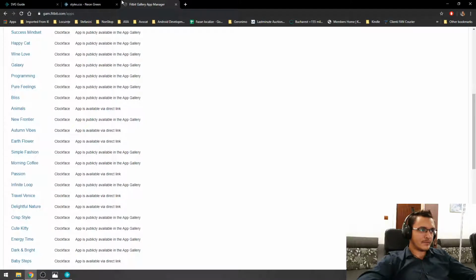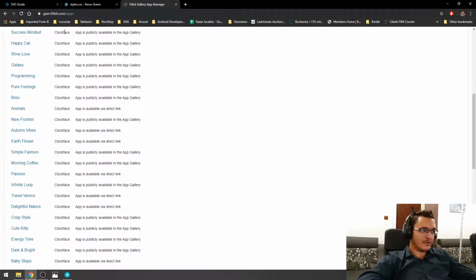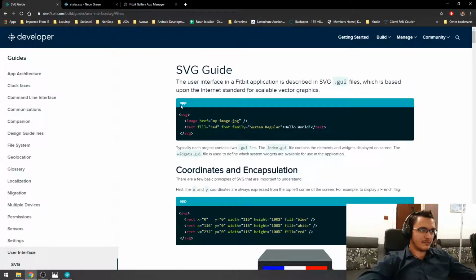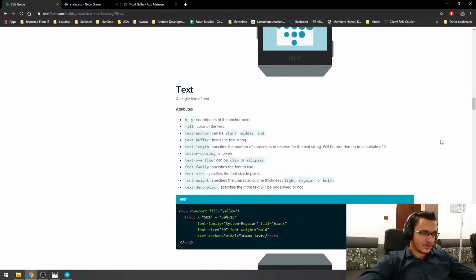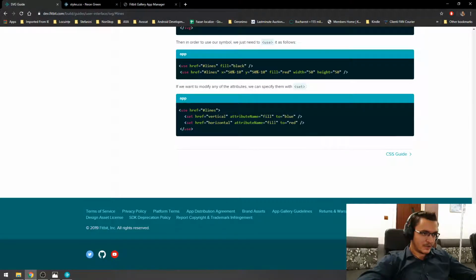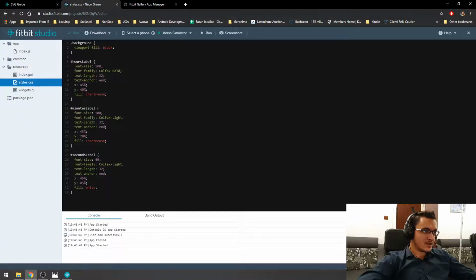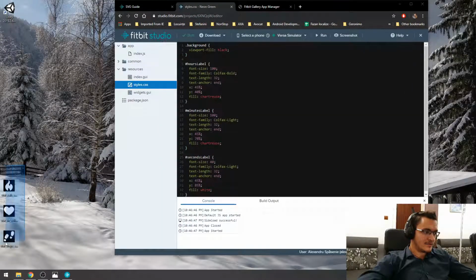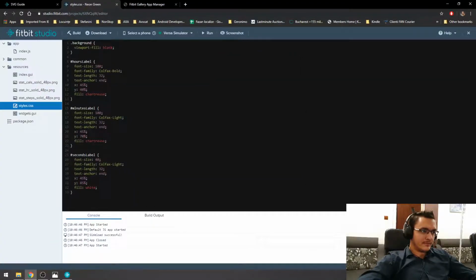We have the icons. I got them from the GitHub that they have. The guys from FitBit have some tutorials. I don't know exactly where I got them from, but with a small search, I'm sure you can find them. I have them here on my desktop. So in order to put these three icons into the project, you just drag and drop them into the resources folder. Alright, we have them here.